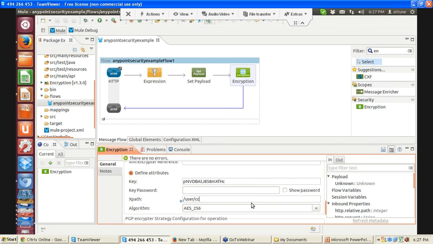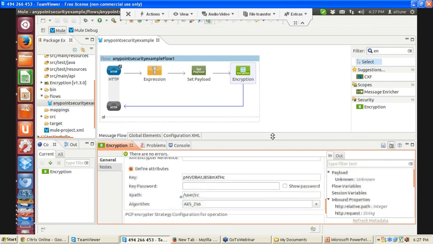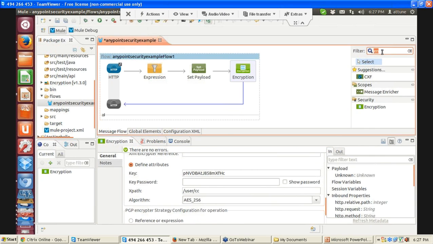I just want to encrypt my credit card information data. I use echo just for printing the message in console.